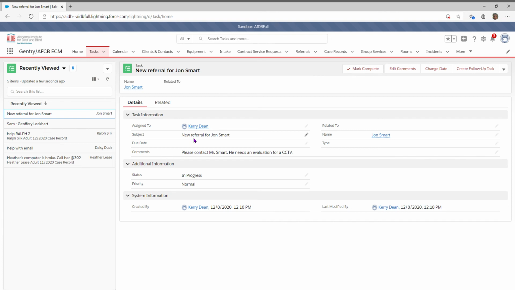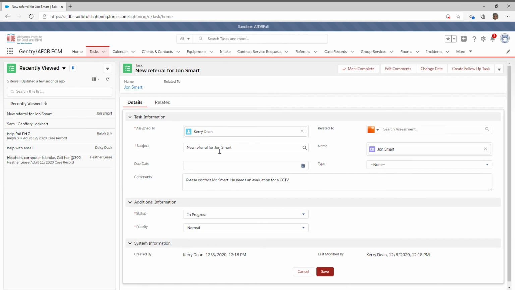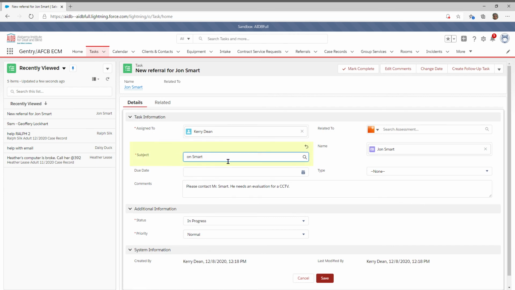But let's just say now I contact Mr. Smart, so I want to come up here and edit this. I could put John Smart, he needs an assessment, so I'm going to put down Steel, because that's where he lives, and I'm going to put evaluation.